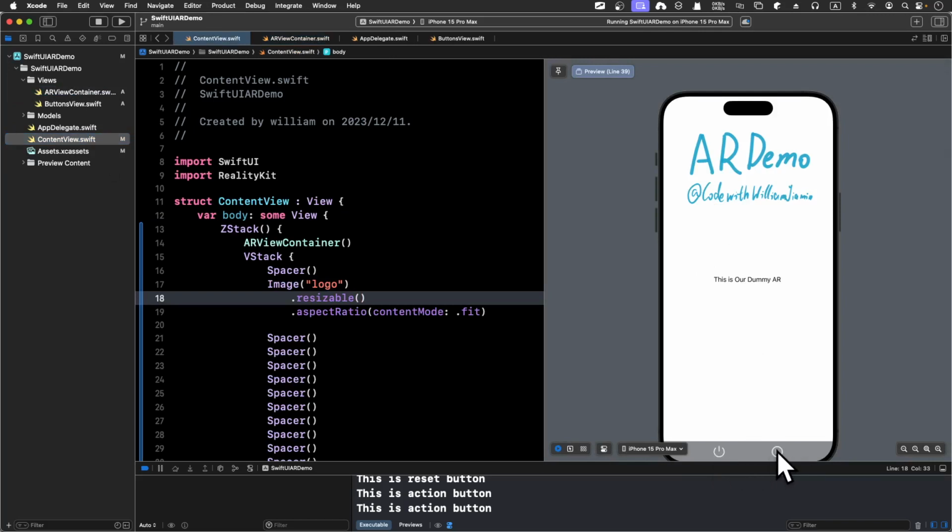Actually, there is one thing lacking, which is the functionality of the button. You can't possibly just print everything. If you look here, there's nothing inside the model. So that's exactly what we are going to do.